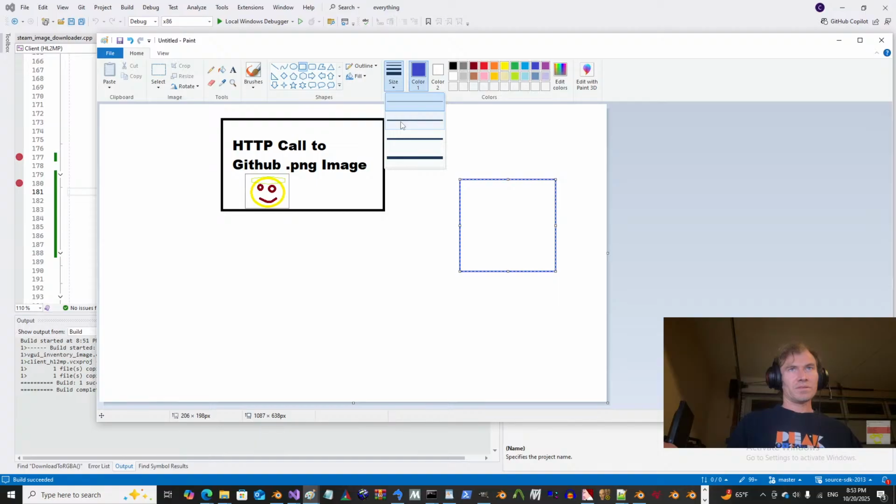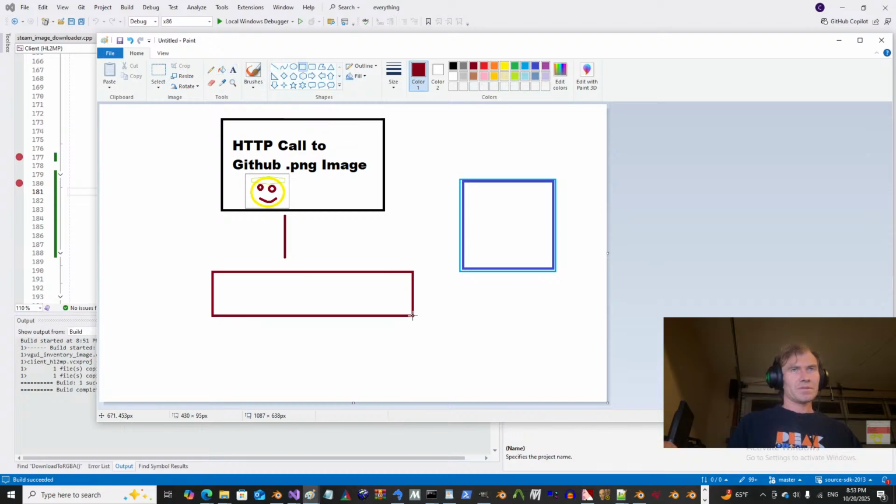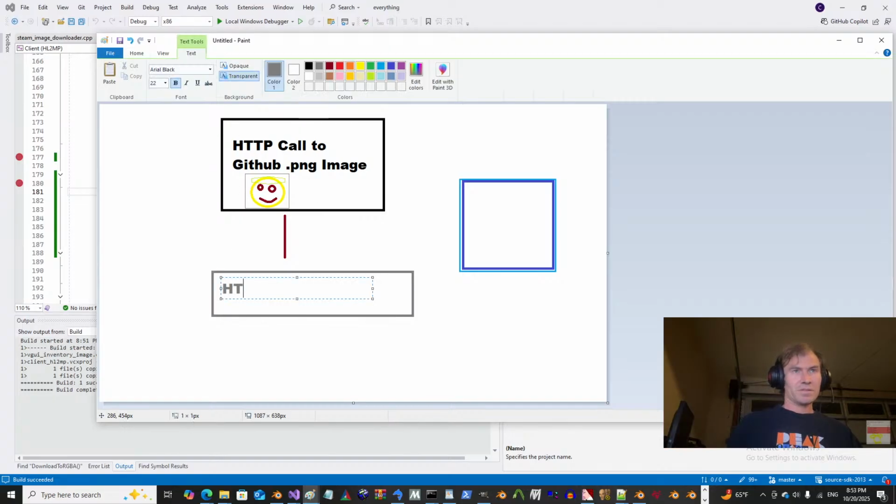And as we call the HTTP request, maybe use the demonstrator in debugger, but whatever.